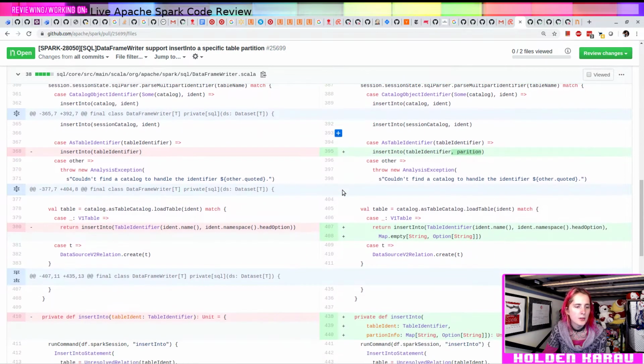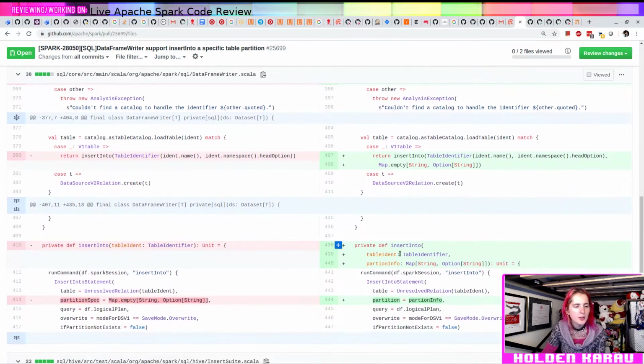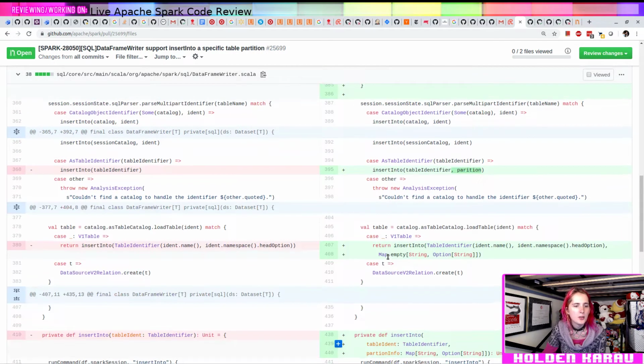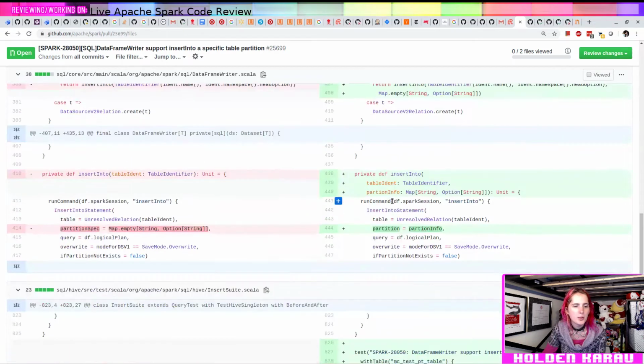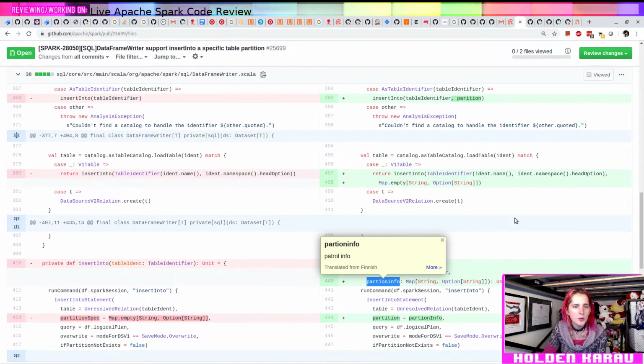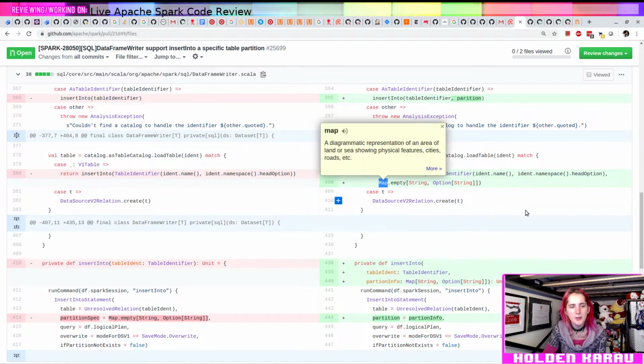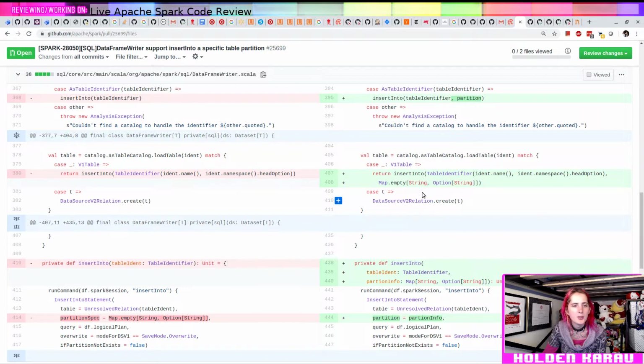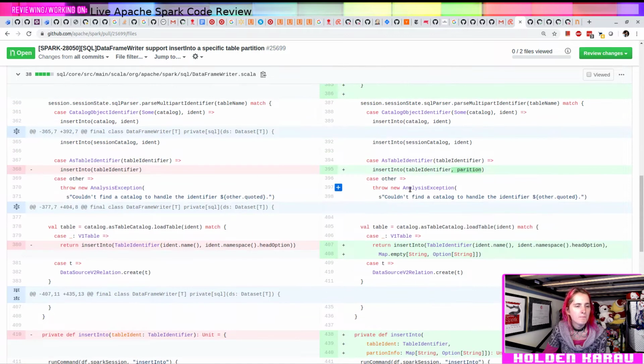Okay, so they're passing this partition all the way through. And this partition info is a map. It's an empty map by default. This is okay.